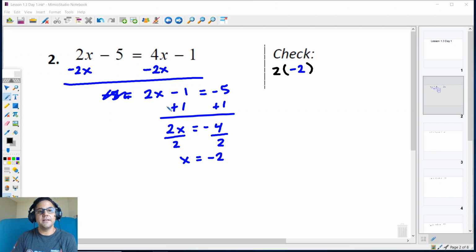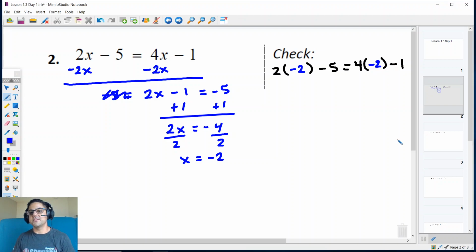Then I continue on. It says subtract 5 is equal to 4x, or 4 times the x value, which is the negative 2, and of course the subtract 1. So just like order of operations, I'm going to go ahead and work on both sides of the equation and see if they become the same value. Remember, this is what we were talking about last week when we were checking our equations. Now on a 1-step, even a 2-step, depends on if you really need to do that. But once we get to our multi-step equations, it can be very, very helpful.